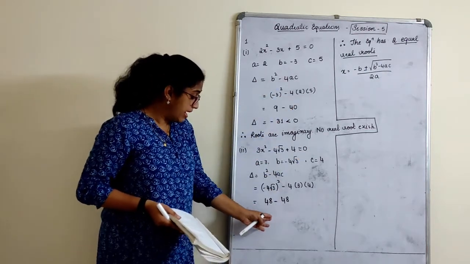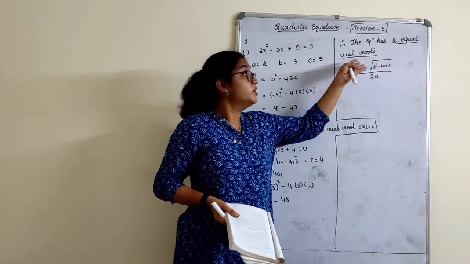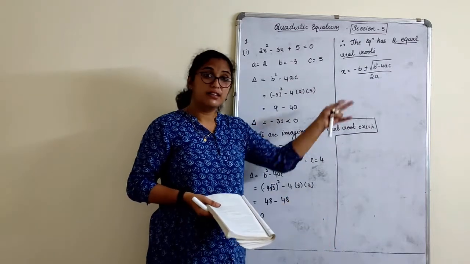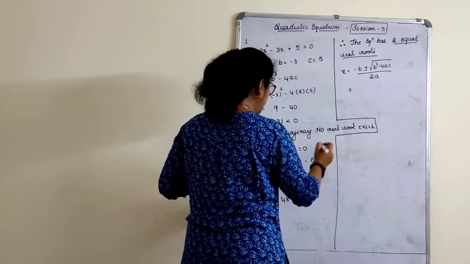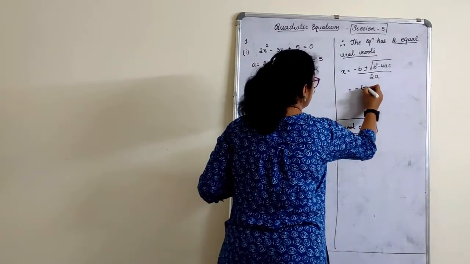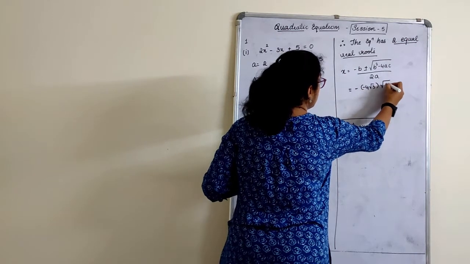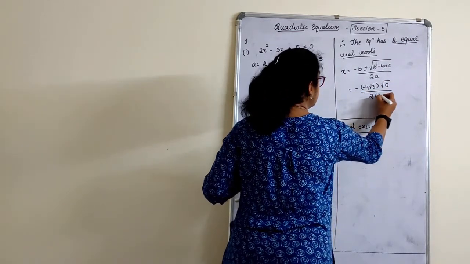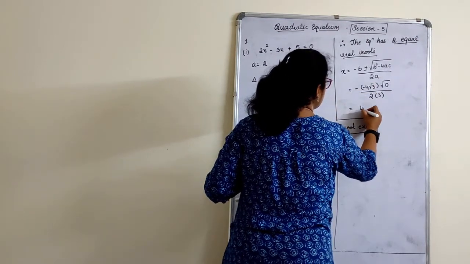You can do it, but will you again sit and split it here? Instead, we already have half the answer done. Already we have the b square minus 4ac answer. Only substituting b and 2a is remaining, right? So go with the formula method here. Substitute. What is your b? Minus, in the formula, minus 4 root 3, root 0, divided by 2a. A is 3.